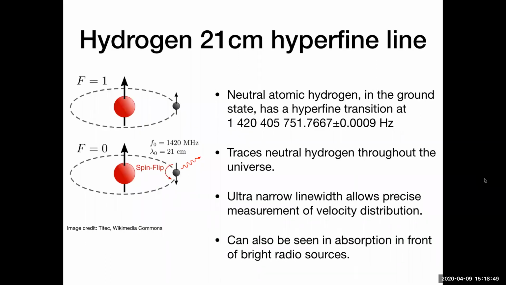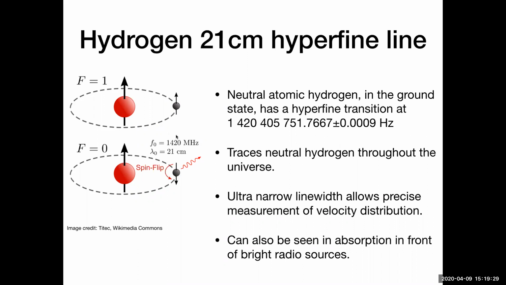Most famous, of course, is the hydrogen 21 centimeter hyperfine transition. This is the spin-spin coupling in hydrogen between the electron and the proton, which, when the spin flip occurs, produces a photon at 1420 megahertz. And so this is absolutely wonderful, because this then traces neutral hydrogen gas anywhere in the universe with remarkably little sensitivity to density, temperature, pressure, etc.